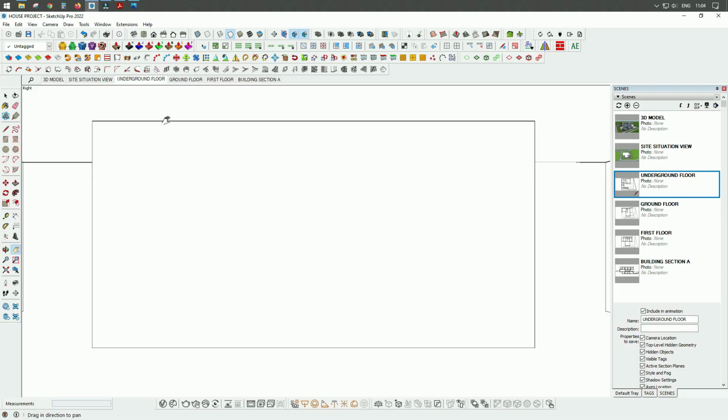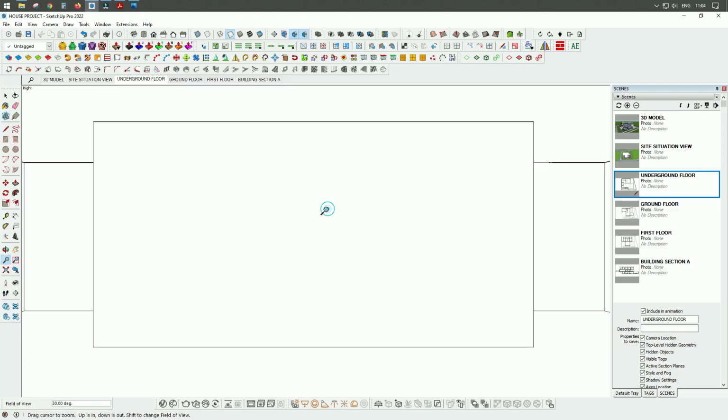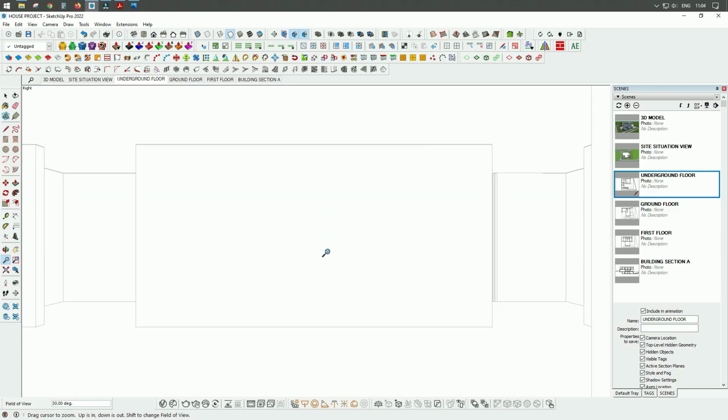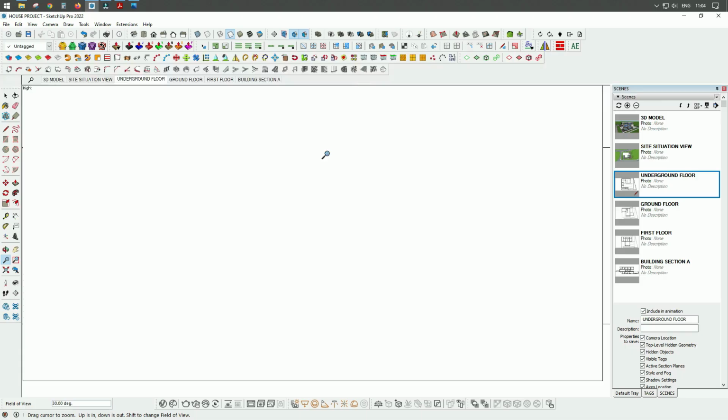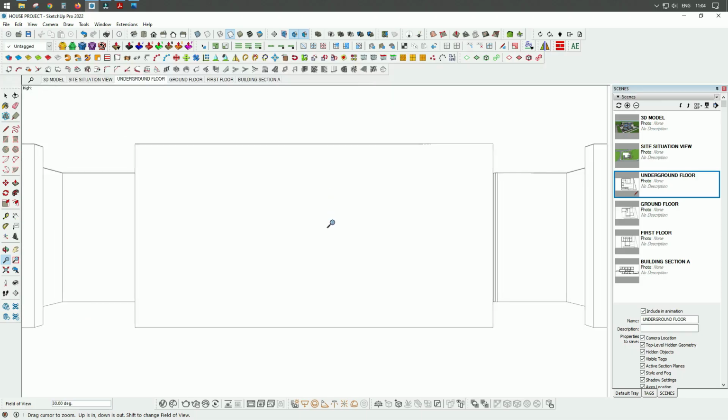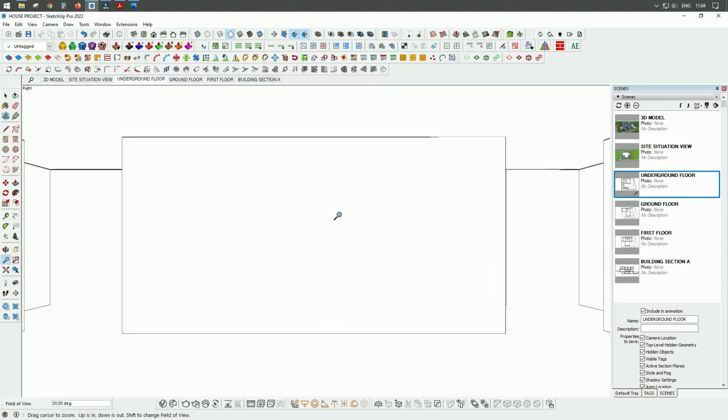This one in the middle of our screen will be the focus of our camera, and now we can use the zoom tool. When you click here you can go back or forward, so you can adjust the position of your camera. As well, you can adjust the angle of view of your camera.